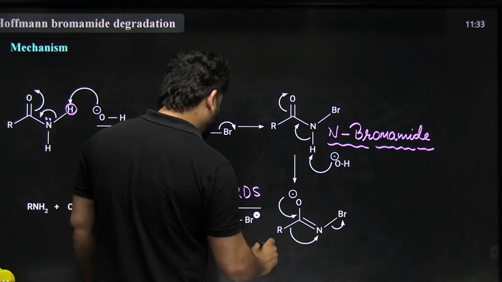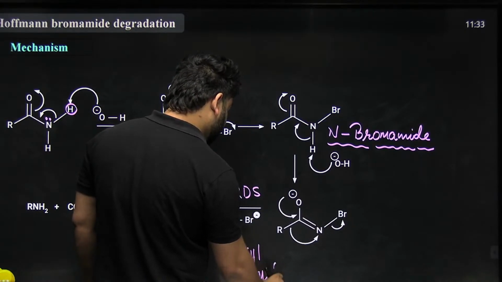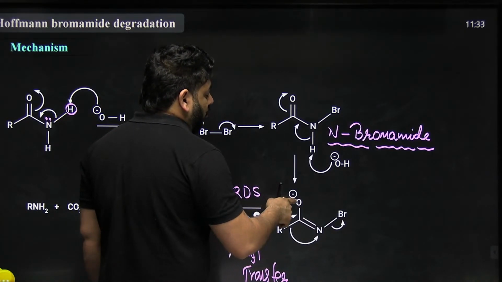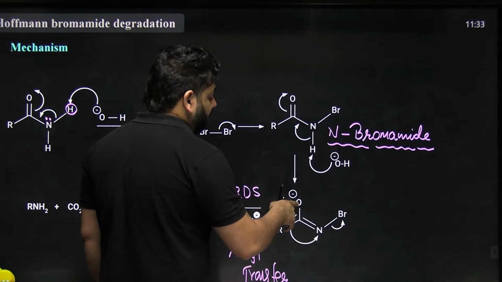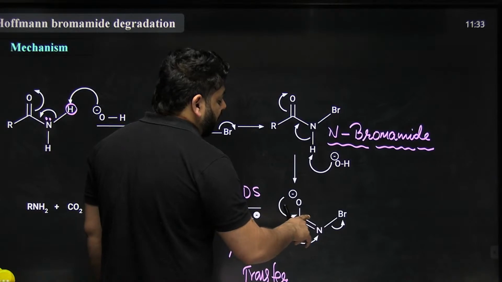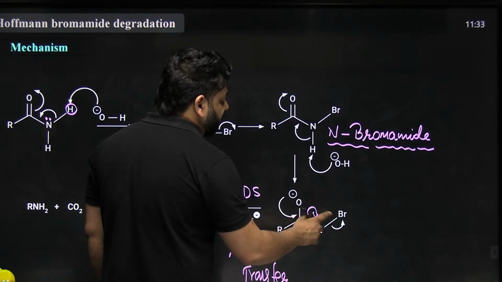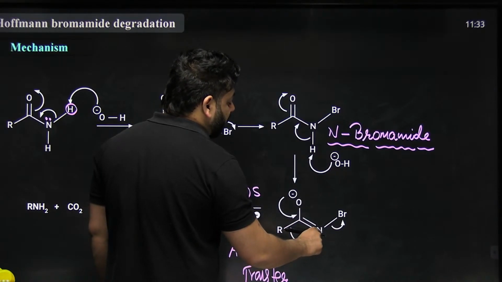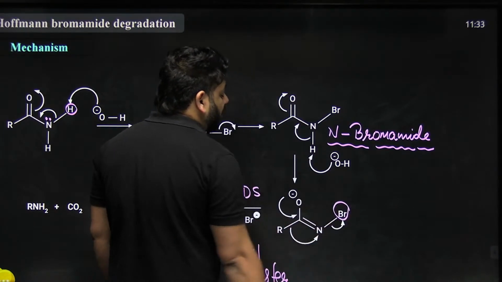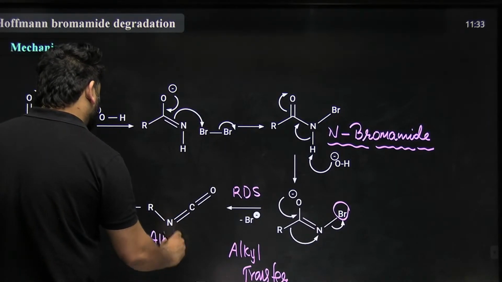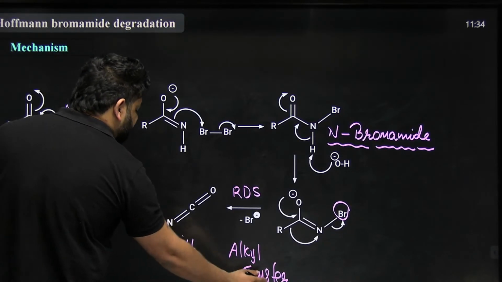This is called alkyl transfer. How is the alkyl transferring? Look at this. We have O negative over here. The electron pair density on oxygen comes over here, and now there are two possibilities because nitrogen cannot have 5 bonds. If we move this bond like this, it will give you the same resonating structure, not worth it. We'll simply remove our alkyl group from here, add it to N, and then remove the poor base, which is Br minus. Br minus is removed, and this is your alkyl isocyanate we get, and this is the most important step of this reaction.